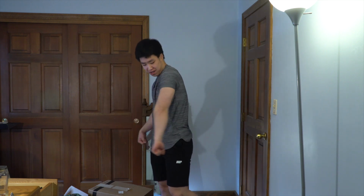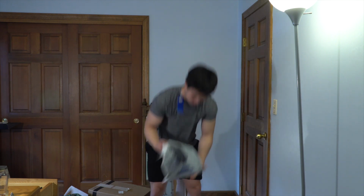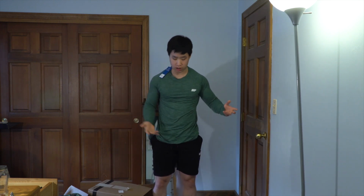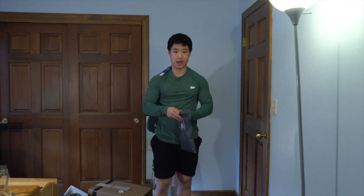But yeah, I don't know what colorway. This is the gray marl. And then I have a slate version of that. All right, so these are the green version of the performance top long sleeves. And this is called dark green.